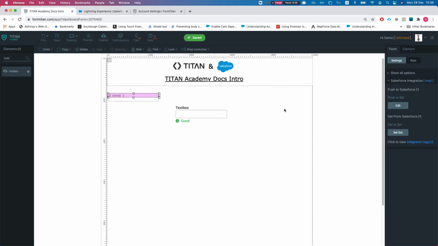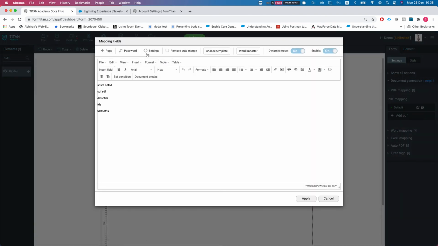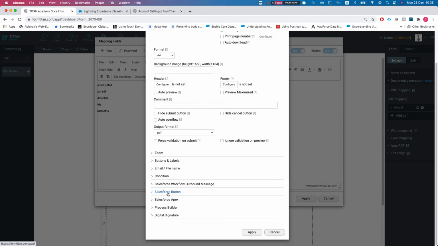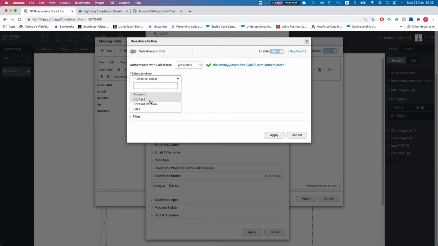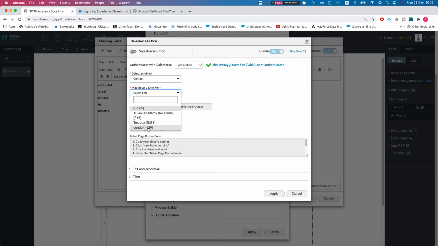The reason for this is there is another layer of decision making. You can decide which users in your Salesforce are allowed to see which document, and I'll show you how to configure this in just a second. Before we head over there, there is another step that we need to do on the form itself. Regardless of whether you're doing a Word mapping or PDF mapping, we will head over to the settings, and we will say this document is available in the Salesforce button. In our instance it's a contact, and we'll map the contact ID from the contact ID. Very important to map in the main hidden that does all your get.